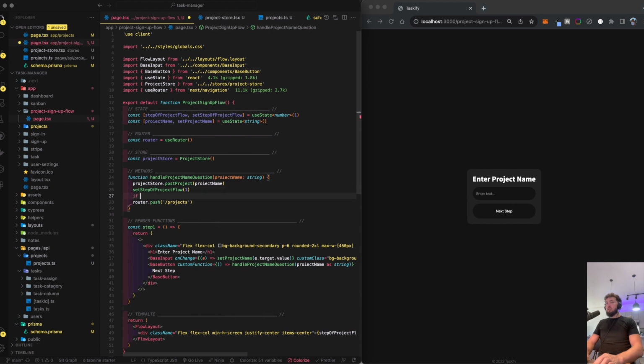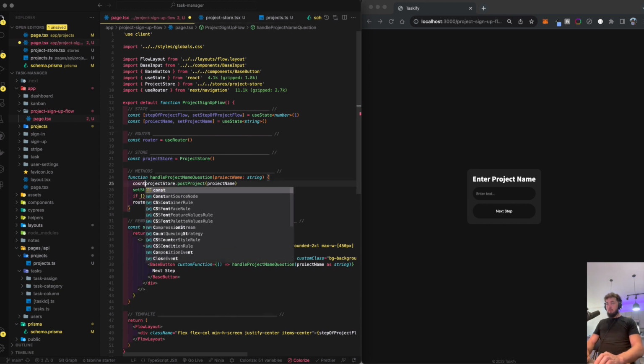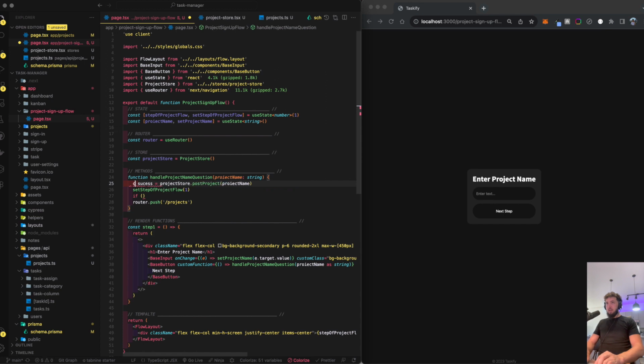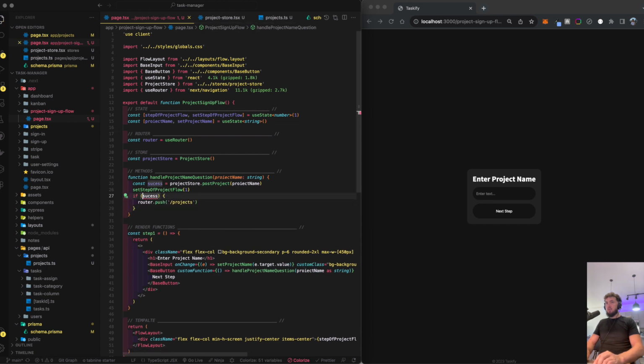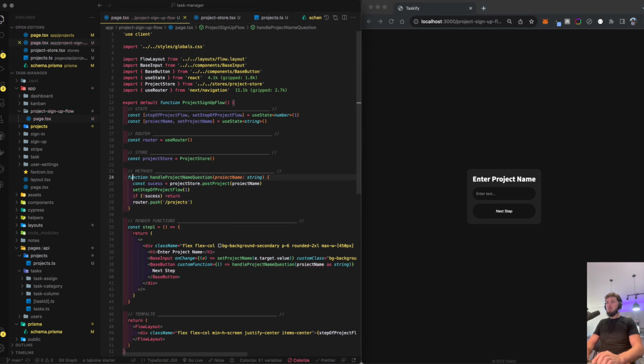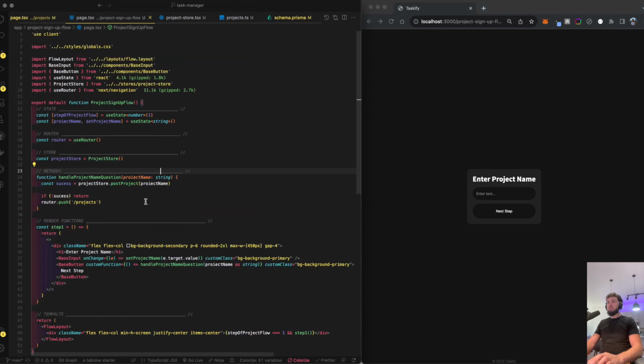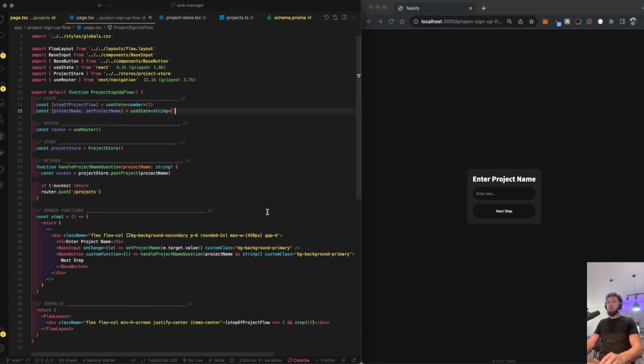And we're only going to do this if this comes back as successful. If success, do this, right? Or better yet, I could say if no success, return. And let's just leave that bit of state out for now. We don't need it. Okay, so what it is right now, and I don't know if this is set up proper, but let's just get to our project's endpoint and see if in our database we could post to a project from here.